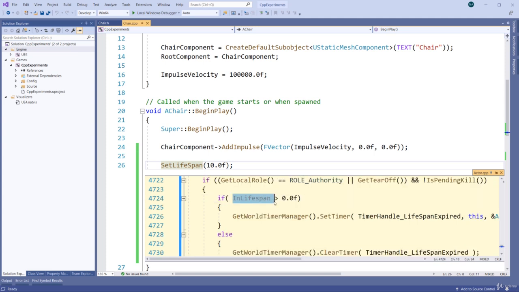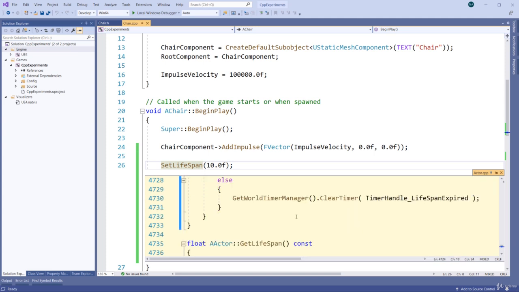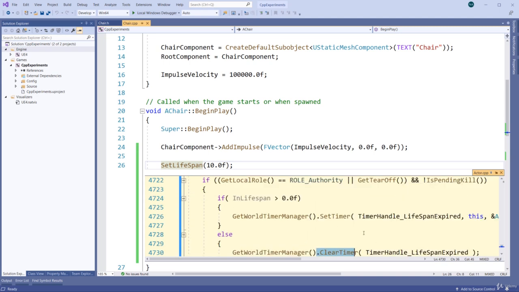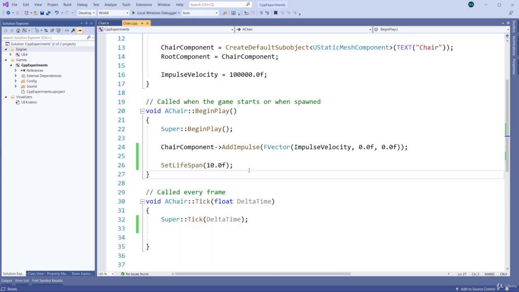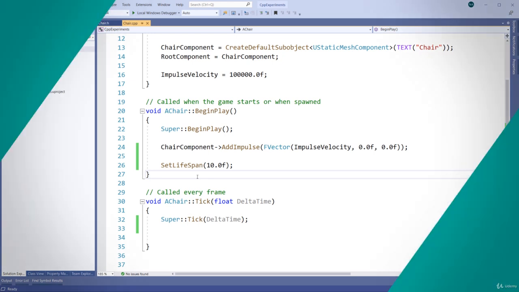If your lifespan is not greater than 0, it will go to the else part, where we simply clear the timer, and your actor won't get destroyed in that case. So there are many places where you would find it useful to destroy your actors, and I just wanted to briefly show you how you can do that before we move on to the next section.